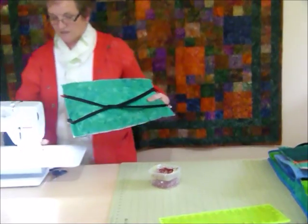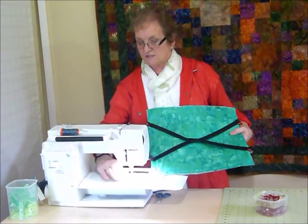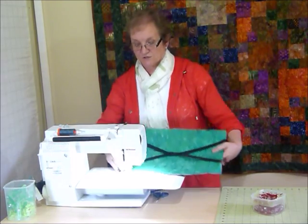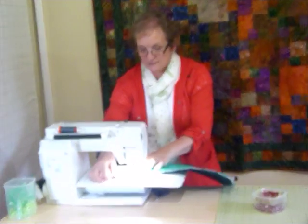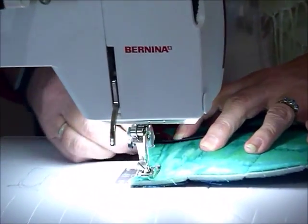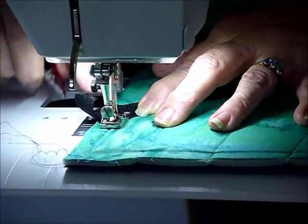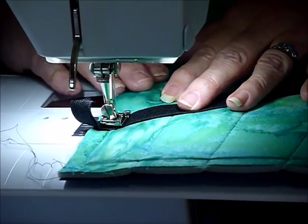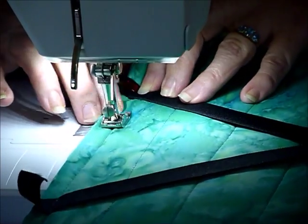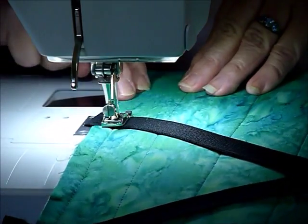So I'm just going to come down each side, and this can be a large stitch. This is not going to show. It's just a holding stitch, so I'm just going to go up to a bigger stitch and just come down the side so that we can just hold it all together. And so you've got to include the elastic in this line of sewing. Don't worry that there's bits sticking out the sides. That will be dealt with. So in the soft area, not on the stiff, fast fuse.